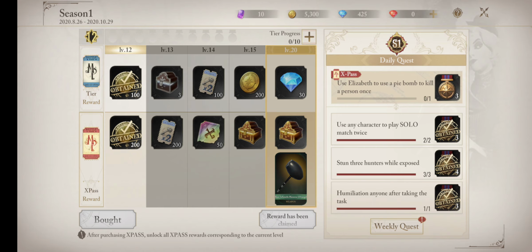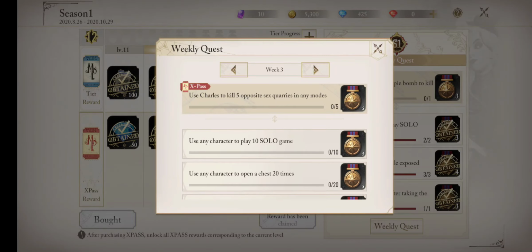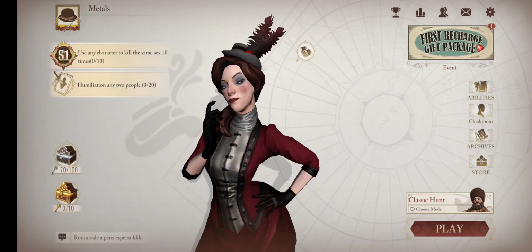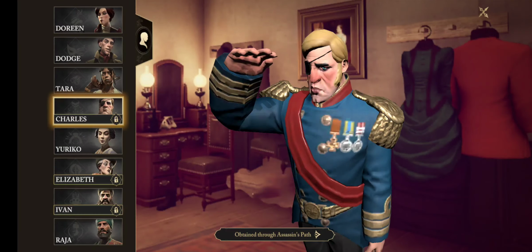You also get rewards in the Battle Pass by completing Battle Pass missions. You gain 3 missions every day and a bonus mission if you bought the Battle Pass, and you also get weekly missions every week as well. I got new weekly missions, as you can see, and I'm going to have to complete them as well. Unfortunately, I don't have Charles yet. I think I unlock him tomorrow. If I recall correctly, yes, I unlock Charles tomorrow, so I'll be able to get him.